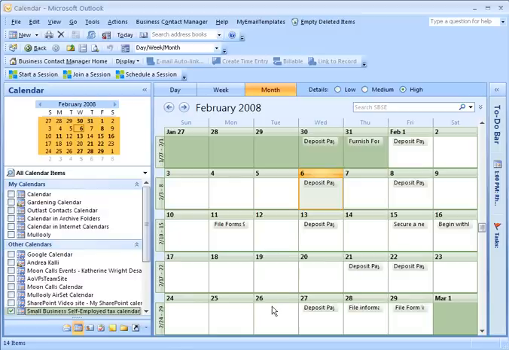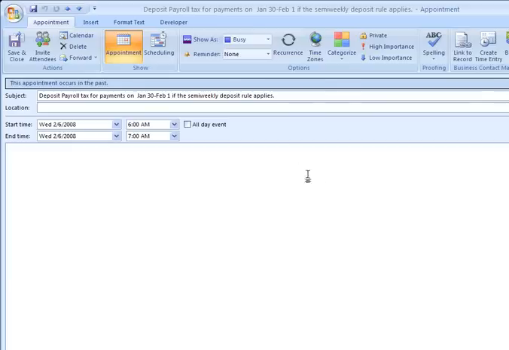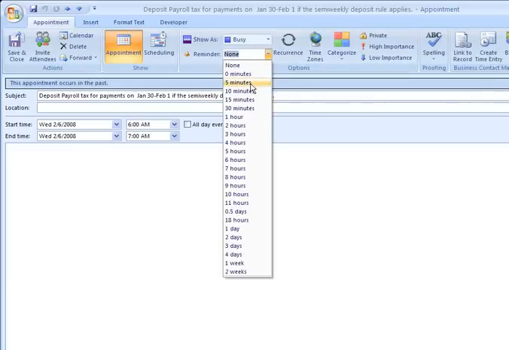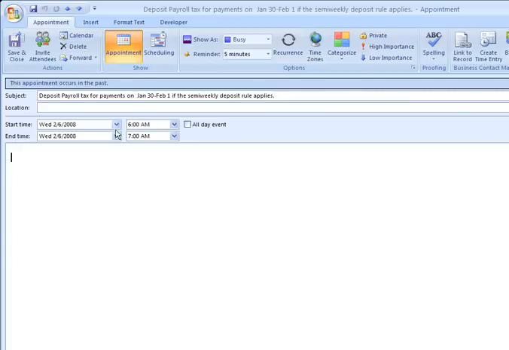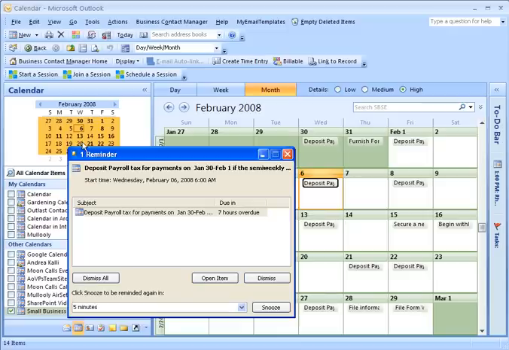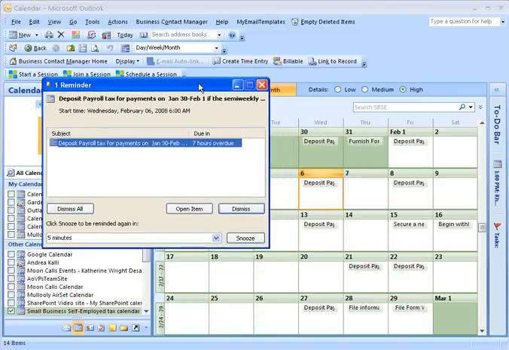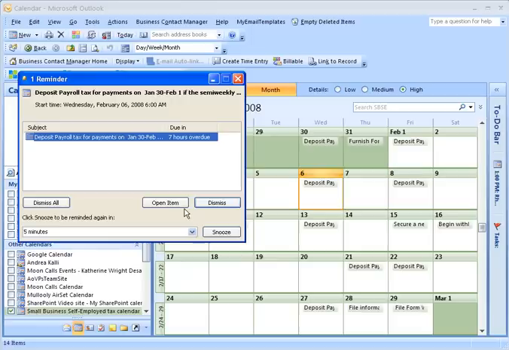Now, when you're looking at an ICS calendar like this, they don't have the reminders and things like that. So if I wanted to be reminded of these items when they're getting ready to come up, I could just open it up and set the reminder in my Outlook. Let's do this one. This one is for today, actually. So I'm just going to say 5 minutes. And when I click 5 minutes and say save and close, it says here it starts 6 to 7 a.m. Not that that really matters. But when I hit save and close, I should automatically get a pop-up. So I'm going to say save and close. There's my pop-up reminder. So as long as I go in and set up reminders on each of these items, I will get a pop-up reminder in my Outlook just as if it was in my own calendar.